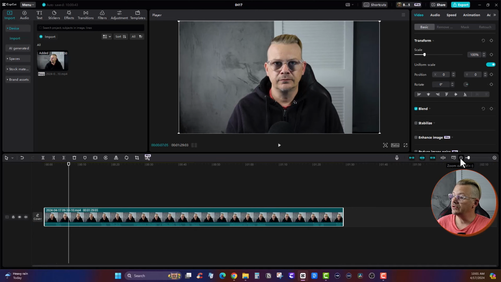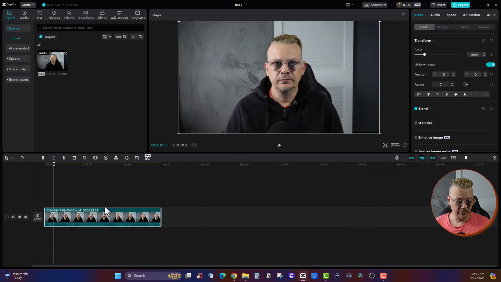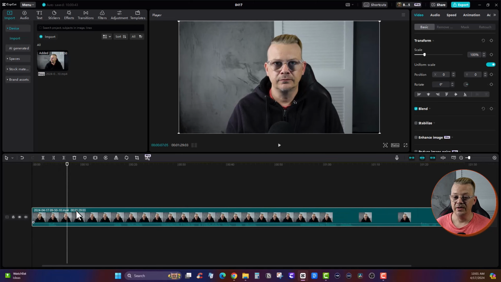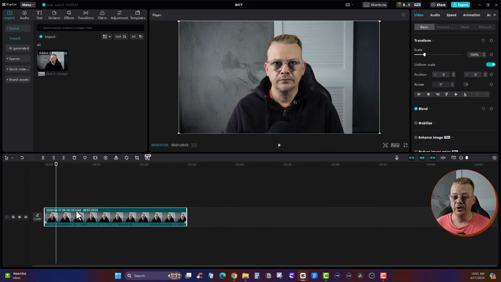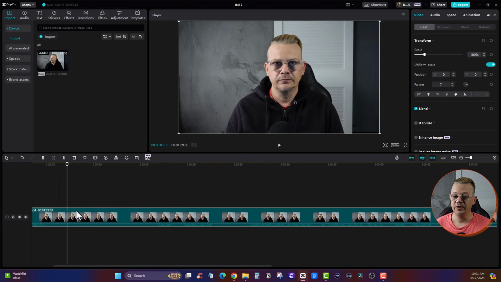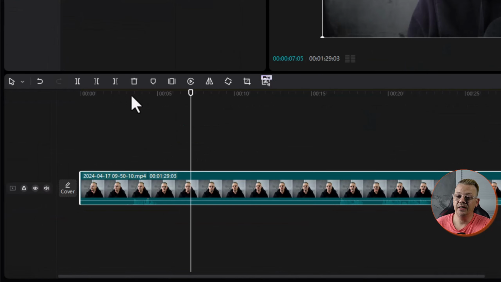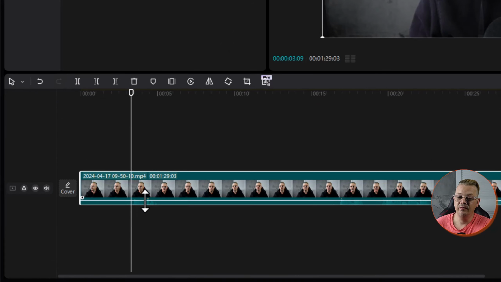Now you can also do this by holding down the control button on your keyboard for Windows and use your scroll wheel on your mouse. Move it up, that zooms in. Control and use your scroll wheel down or towards you, that will shrink it. So I'm going to stretch it out a good bit here. Go ahead and click right here. I'm going to say right about there, right before that starts.